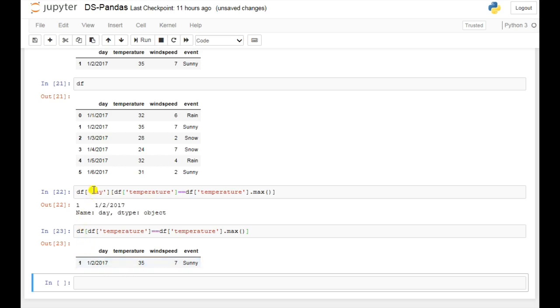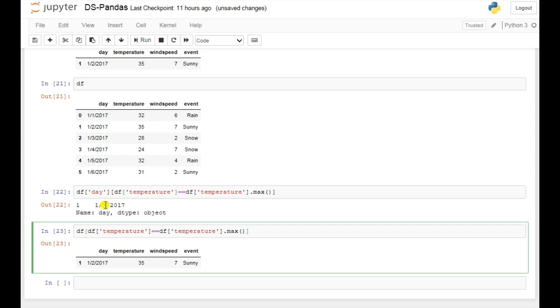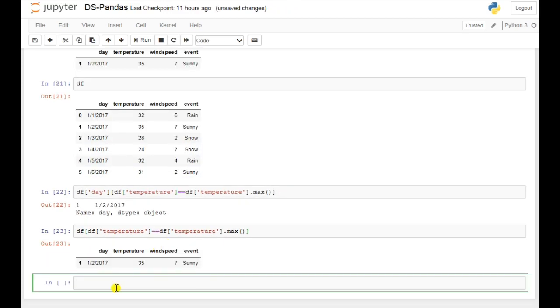Earlier we got the value of day, and this time we didn't mention any column name, so we have got the complete row. And you can also calculate the standard deviation.